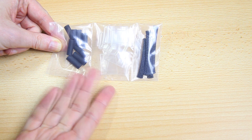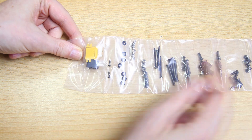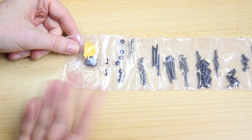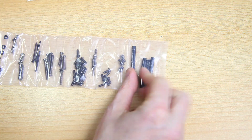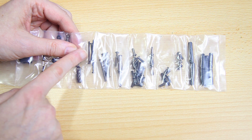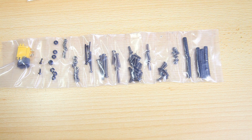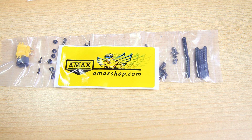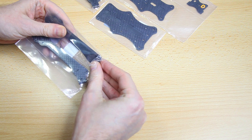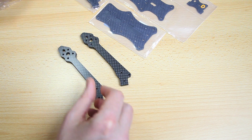This is definitely above and beyond — I've never seen this come with any frame. Then we've got an elaborate hardware package. It comes with an XT60 which can actually be hard-mounted to the frame — I'm not sure if I'll do that, but it's a nice option. You've got your standoffs and all kinds of screws, but also stack screws — not only one type, but the 20x20 2mm stack screws and 3mm stack screws. You also get a decal, though only one decal.